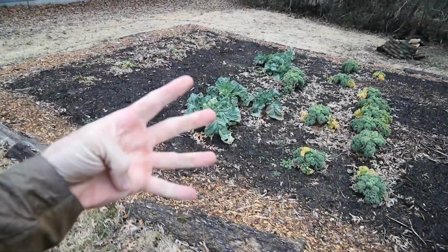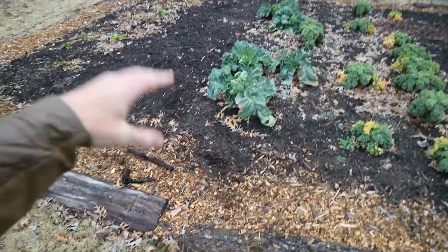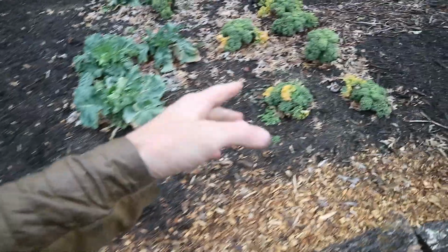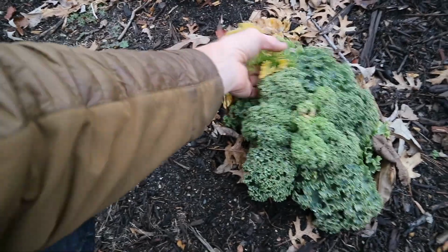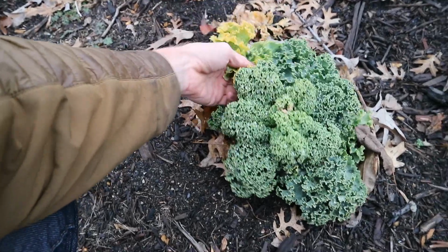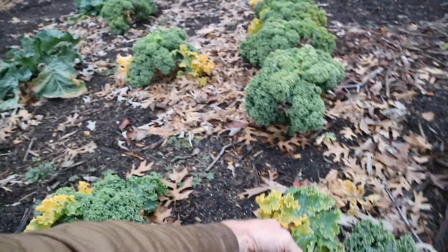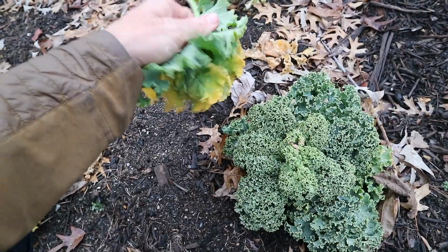Thing number 4 is going to be watch out for areas where the bugs and insects can be hiding, basically habitat. Now over here, you see I've got some kale. I don't exactly know why, but some of the leaves are dying off. I think they're just getting older. So if you leave those dead branches on your plants, that just becomes habitat for the pests.